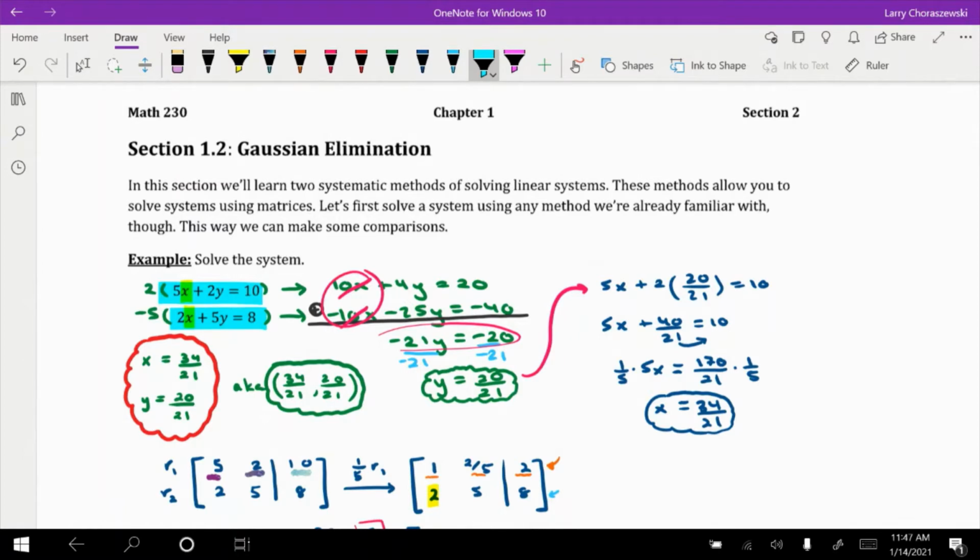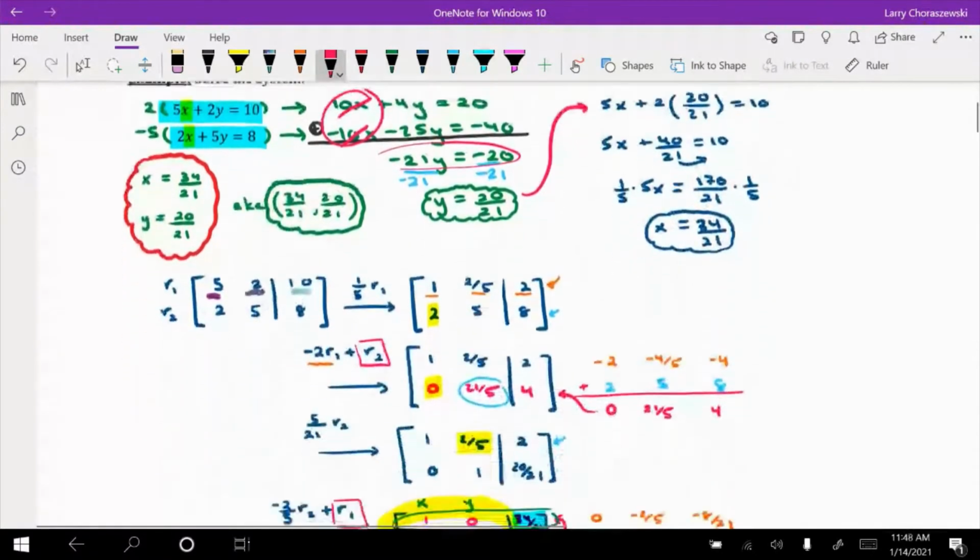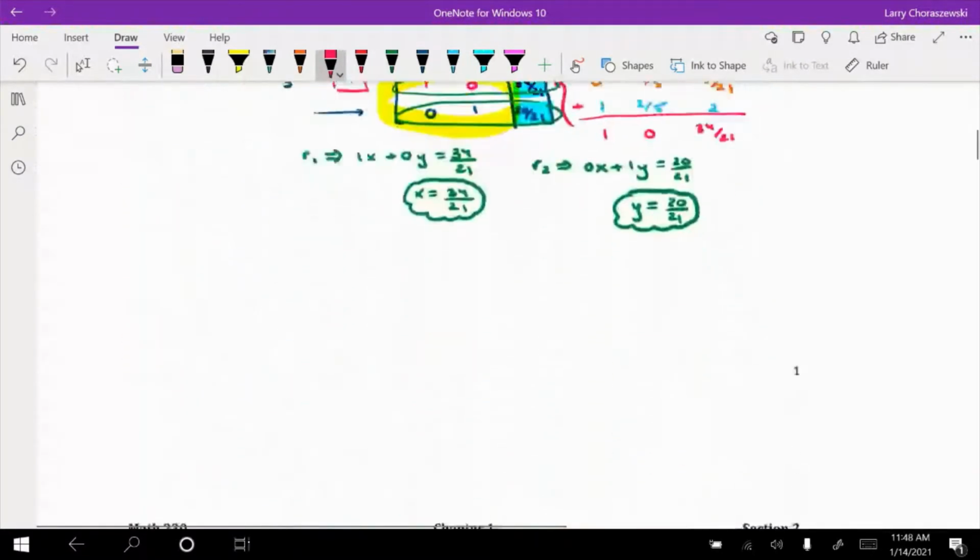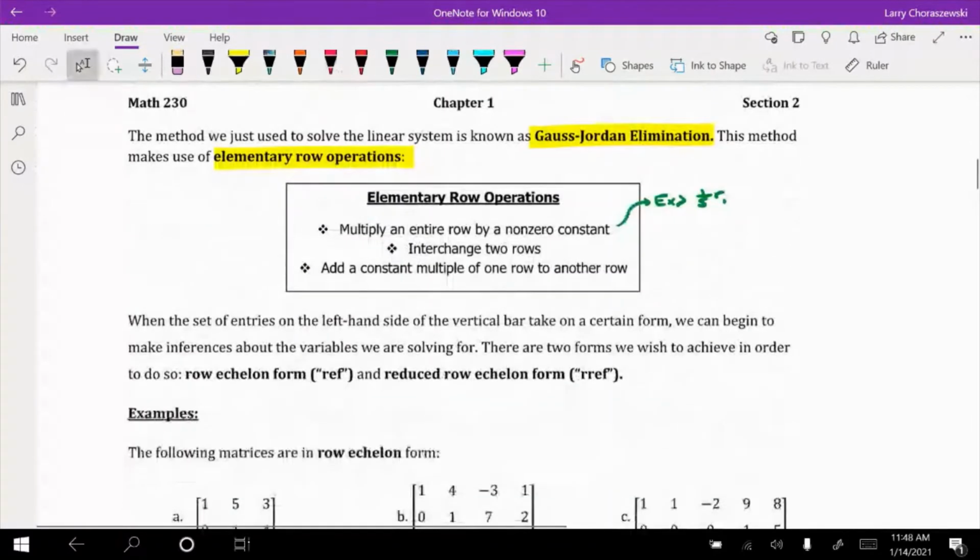Okay, so a row operation of interchanging 2 rows is legitimate, although we didn't need to do that in our solution. But I do want to let you know that is one type of row operation. And here's how I indicate it notationally. If I wanted to, say, switch row 1 with row 2, I draw these little arced arrows in this way to indicate that we're swapping the 2.